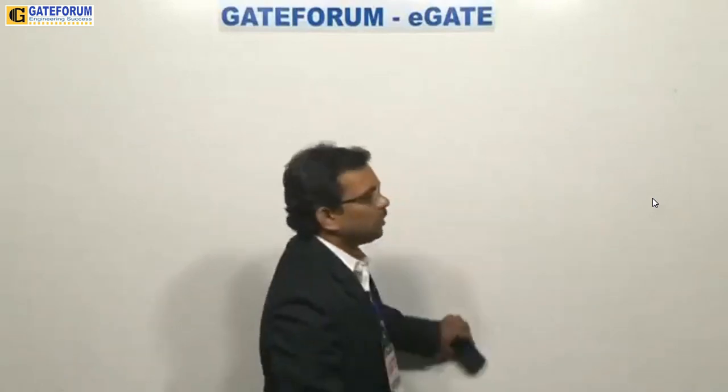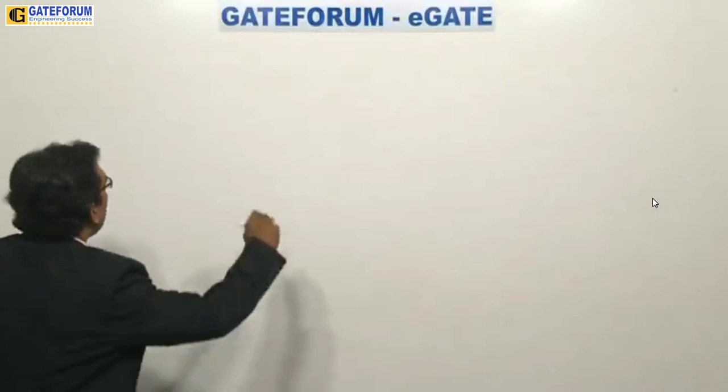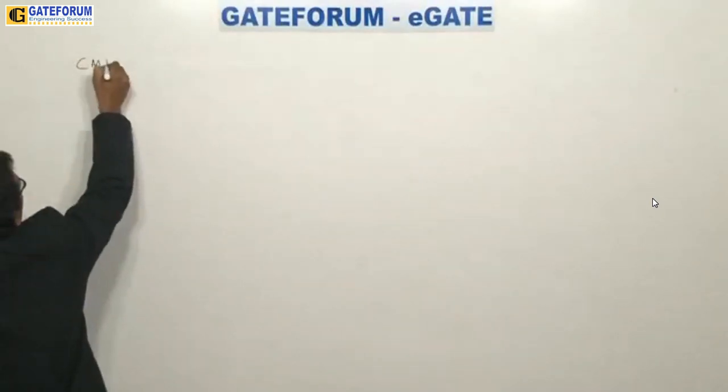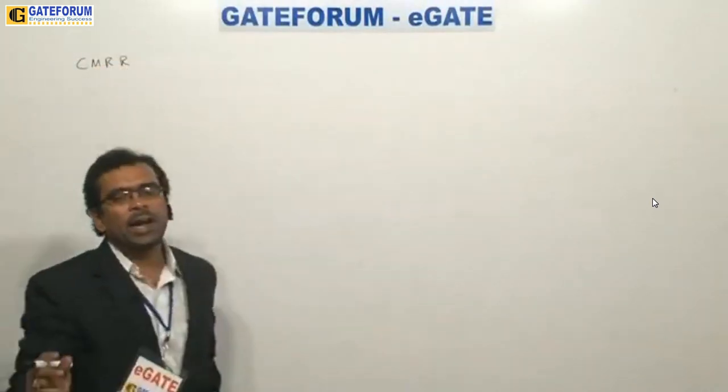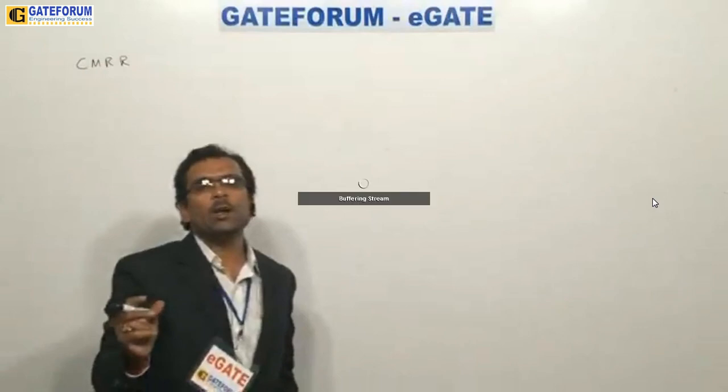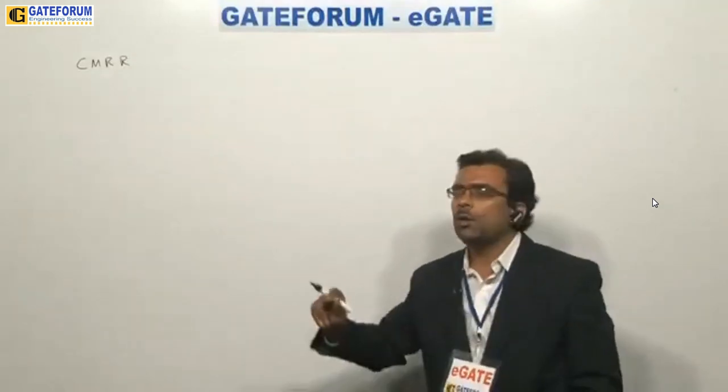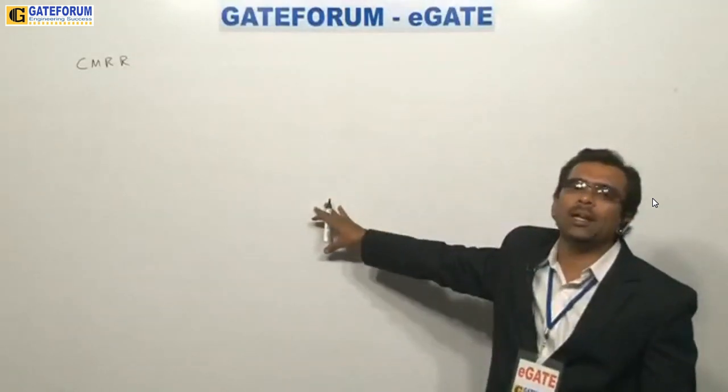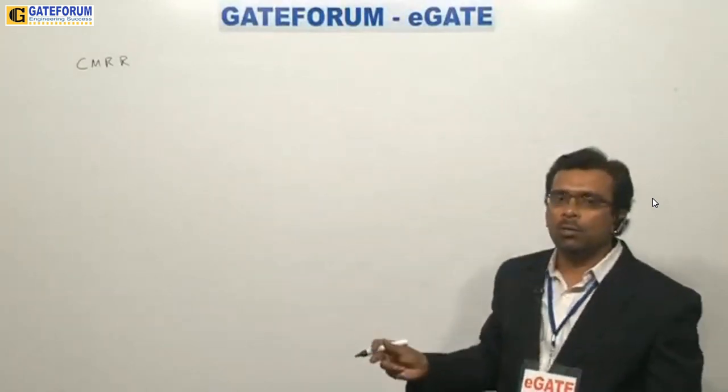Now next, see the CMRR we have learnt earlier. Okay, all of you try to see the CMRR. Now some important points I'll try to tell regarding this. Already we have learned this. Some part of the equation you try to understand, how CMRR will be maintained high. For that, what we need to do.